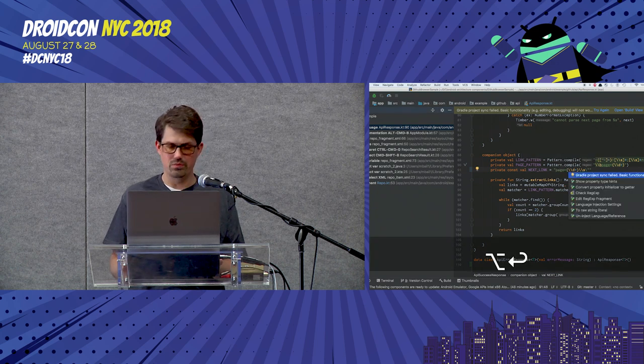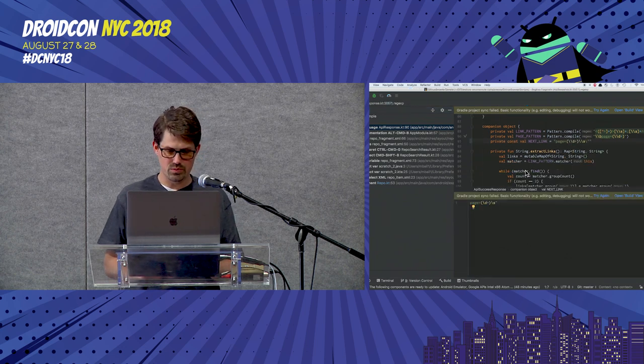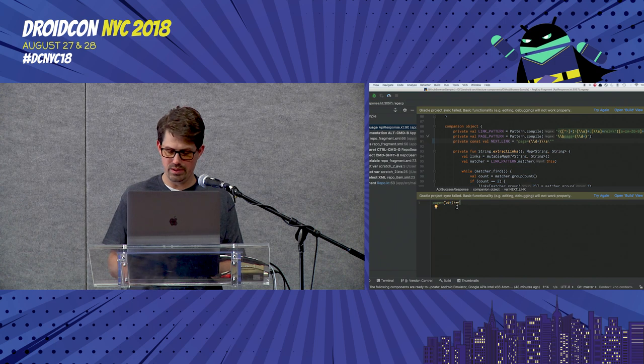The other thing that you can do once you've identified that this piece of text is a regular expression is you can say edit regular expression fragment. So this brings up a separate editor that will allow you to edit the regular expression in a way that it's going to add it back to your code but escape it properly for you. So in the regular expression, backslash s matches a whitespace character, but because this is Kotlin code, it needs to have double backslash s. So you can see I just wrote the backslash s here, which is the actual regular expression, and it is smart enough to know that in the context where it's being inserted, it knows about Kotlin escaping, so it's going to add it there. And similarly, if I add a quotation mark, it knows that this is inside a quote, so it has to add the quotation mark there. But when I'm editing the regular expression, I don't have to think about the language level escaping. It'll do that for you, depending on the context that you have.